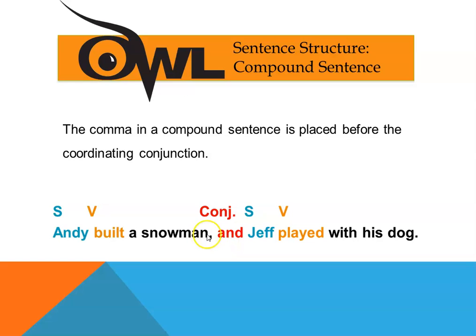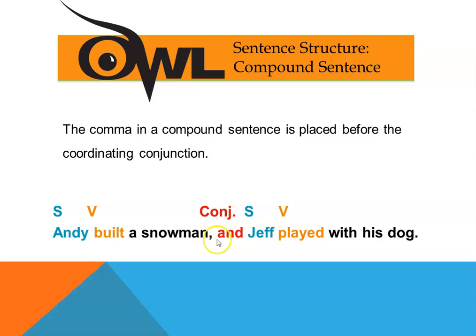The sentence meaning would be different if we use a different conjunction word or a different joining word. If we said Andy built a snowman, comma, so Jeff played with his dog, suddenly the sentence has a slightly different meaning, cause and effect. Jeff is playing with his dog because Andy's building the snowman, rather than just, in this instance, communicating that these are the activities that they happen to be doing at this moment, and there's no relationship, they just happen to both be doing these things.